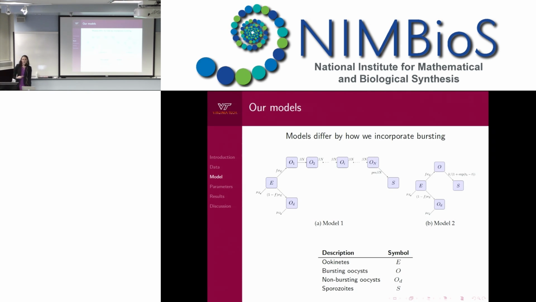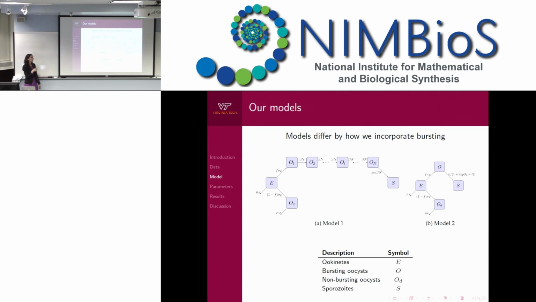The reason we did that is because we see in the data that sporozoites appear somewhere between about day 15 and day 25. We don't see the appearance of new sporozoites after day 25, but we still see the persistence of oocysts up to about day 40. Forty-two is when the experiments end, and we still see oocysts. So clearly not all of them are bursting, although in the literature no one really considers this idea. If you talk to entomologists working with mosquitoes, they're like, yeah, sure, of course, there are some oocysts that stay around for long periods of time. So we chose to split it in this way.